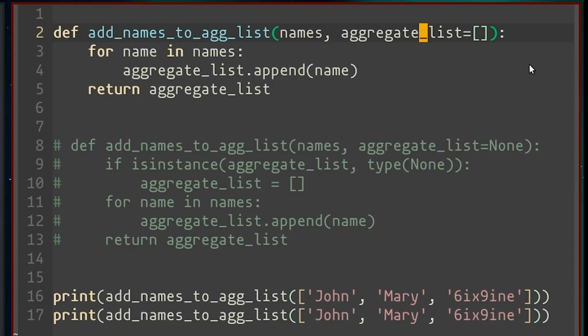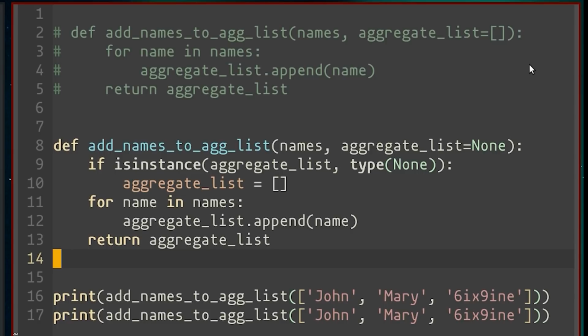This is going to happen whenever you have a mutable type like this. It's only ever going to get initialized once when the function is first loaded into memory, and then it's never going to get recreated when you call the function without that argument. This is not something that we normally experience when we have arguments that are floats or ints or bools, and that's because these arguments are not mutable. But lists are, and your custom data types can also be. So this can very easily turn into a very, very subtle bug that becomes extremely difficult to diagnose.